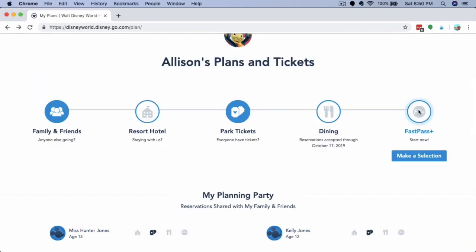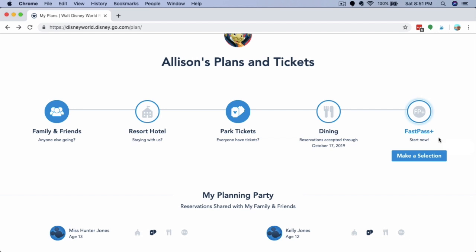Let's get into the FastPass Plus reservations. Now, this does get a little bit more complicated, but I'm going to walk you through the whole entire process. Now, what is FastPass Plus? Basically, you can make a reservation for up to 3 rides or attractions at the Disney theme parks. If you're going to Magic Kingdom, you can actually book 3 reservations for rides or attractions at Magic Kingdom. Great time saver. It's a fantastic way to make your vacation a little bit more enjoyable.